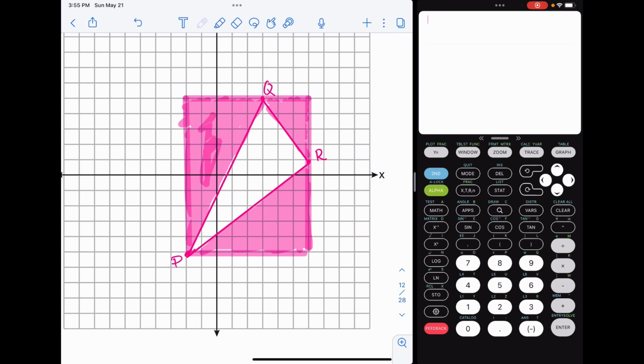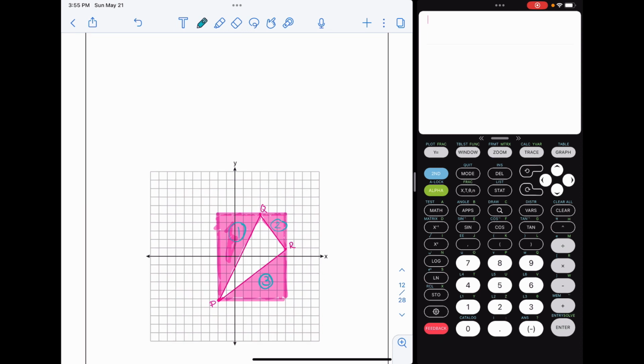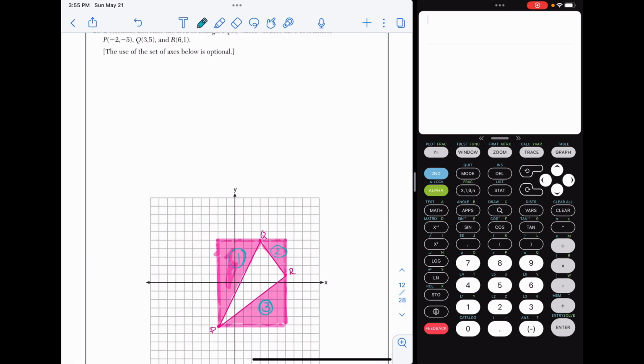All right, so if we take a look at this, I'm going to call this triangle 1. I'm going to call this one 2, this one 3, just to organize the work. All right, for the rectangle itself, so I'm going to write the area of the rectangle. The base, we're figuring out how many units that is. That's going to be 8. When we're finding the height, it's 10. So 8 times 10, or 80.